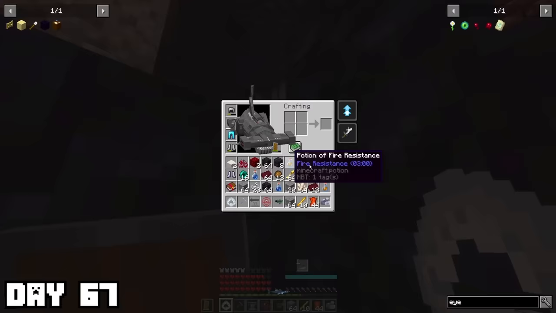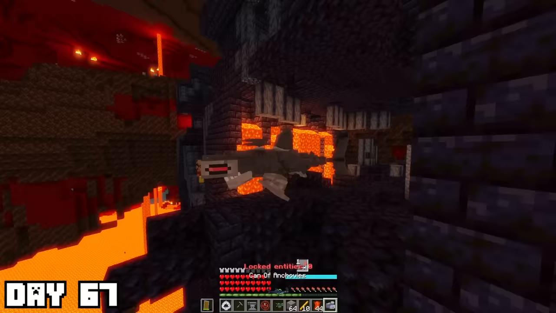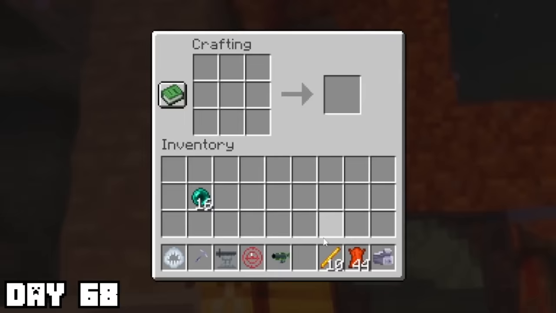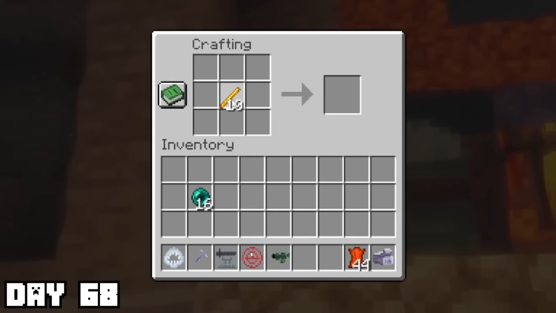We got 16, which I think should be enough. Hold on. Okay, well, we have all the ender pearls we're gonna need, so let's just jump back down here, and let's start making our way to the end. Okay, so before we actually go to the end, let's turn all of our blaze rods into blaze powder, and let's combine it with our ender pearls to get a bunch of eye of ender.